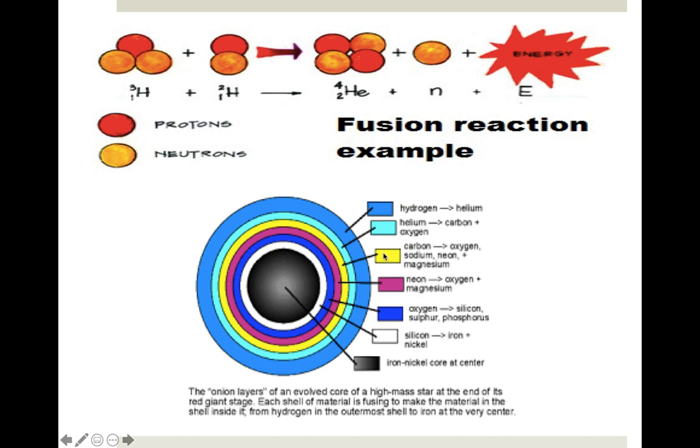So what you see here is that as the sun or the star runs out of fuel, it starts making heavier and heavier elements. As we get down here, the longer a star's been alive, the more fuel it's used up, the heavier atoms it's creating. And so here in the middle, we have iron and nickel, and then on the outside, we have things like hydrogen and helium.